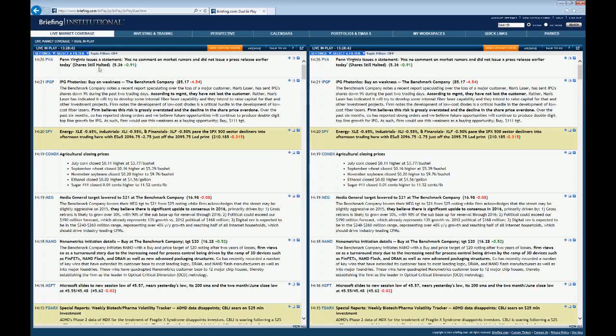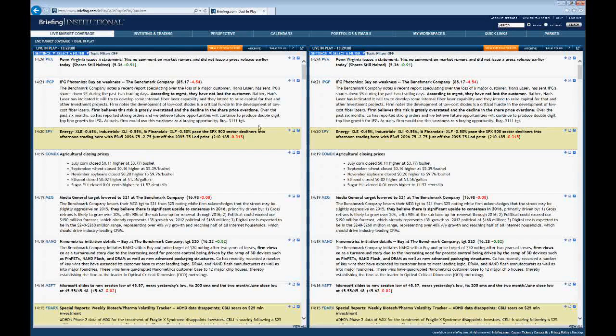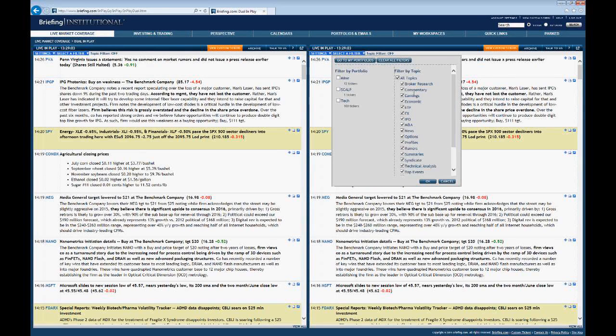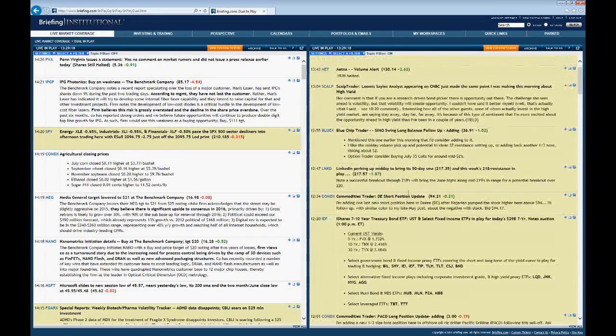We recommend you use Deal in Play because it can be filtered. The preset when you log in for the first time is everything on this side and then only the trading calls on the other. But I will show you right now how to modify that if you want to go back to that view. This All Topics turns off everything, and it won't let you do that because you won't see any content. But all the trading calls, I hit OK. You'll see the display update, and now we just have the trading calls in here.